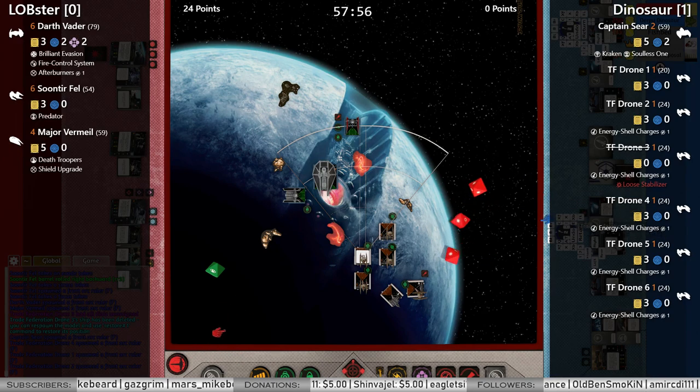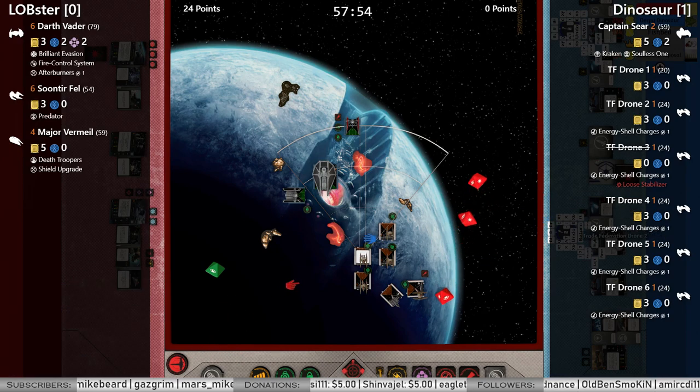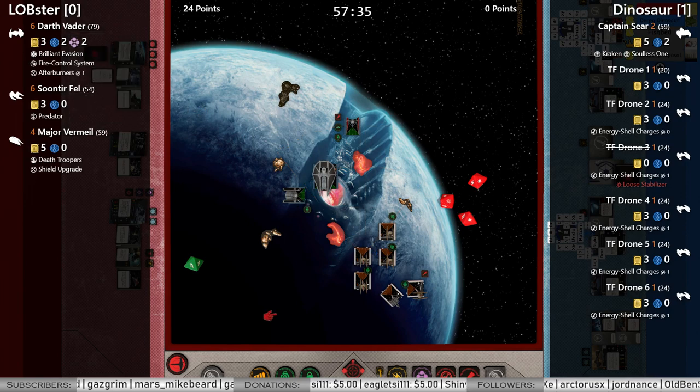Gonna shoot an energy shell from drone number 2. And there it is, 3 damage coming out of number 2. You don't get a range advantage either. Well, that's at range 2 anyway. Let's keep up with who's shooting. Number 2 spent the energy shell. Got 1 evade, takes hit crit. Loose Stabilizer is the crit.